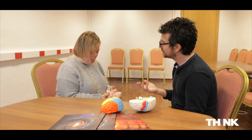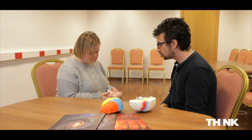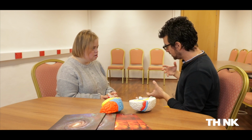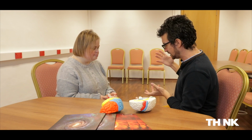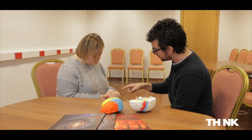So we need something, right? So yes, we need something like perhaps a camera to take, say, pictures. But a regular camera won't do that. A regular camera won't just take a picture through the head to see the brain. So we have special machines called MRI scanners. They're these big machines, and really what they are, it's a bit of a strange thing, right? It's really a big magnet, but through this big magnet, it can do really special things, and it can look into our head, and we can get information, and we can see different parts of the brain.